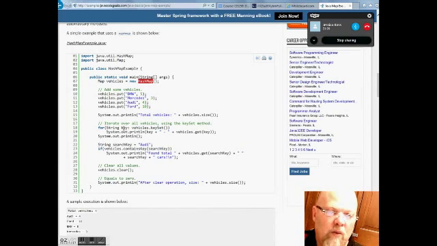Then I can say for String key. What is key? Key is going to be a string variable, and we are going to say vehicles.keySet. And so System.out.print key, vehicles.get(key). In this case, this is going to go through, and the key is a string. So again, it's just a variable name. Don't think it's anything special. It's just a word we chose. This could say String stuff, and it's going to get the same exact result.